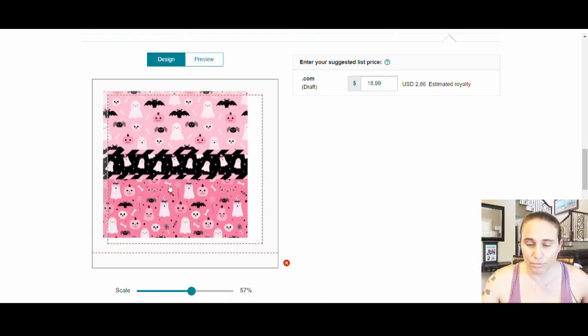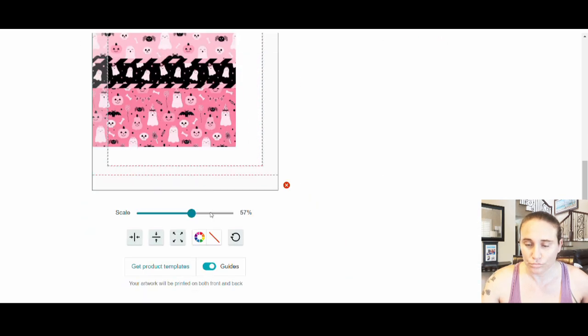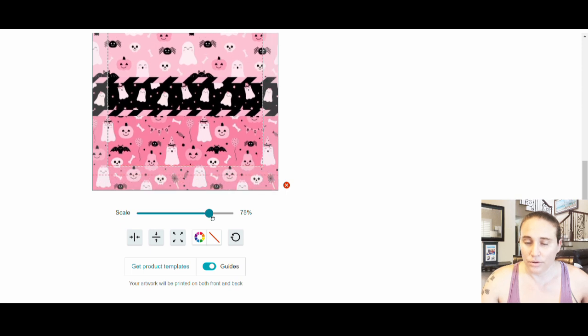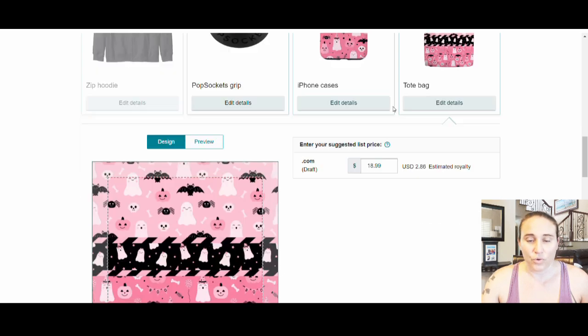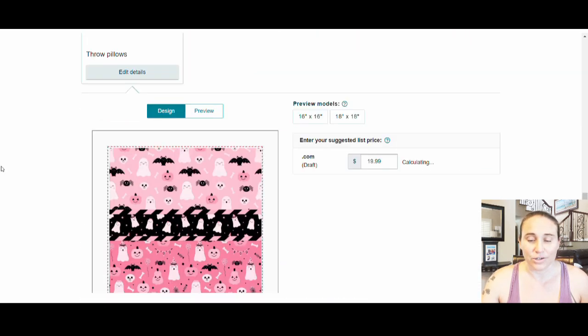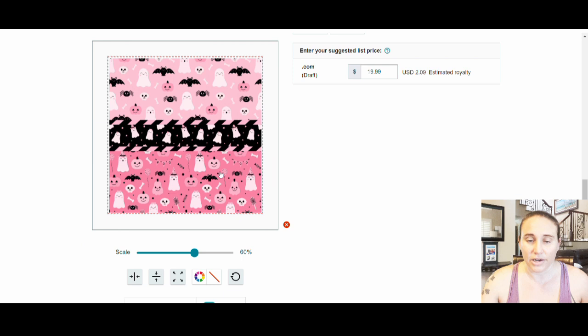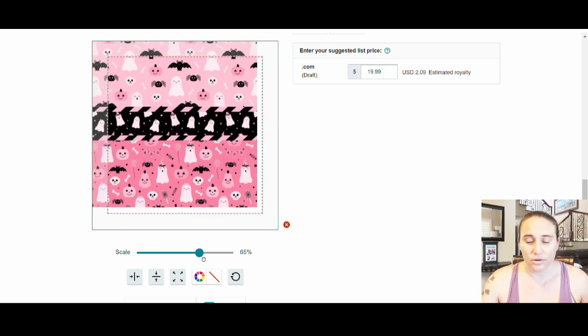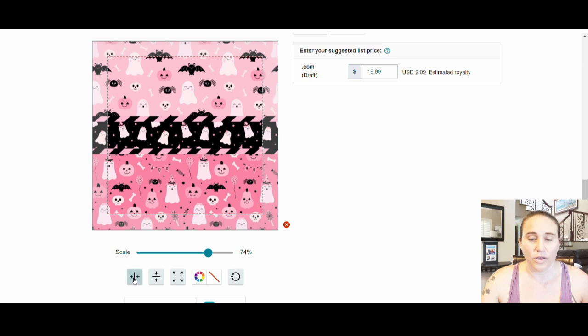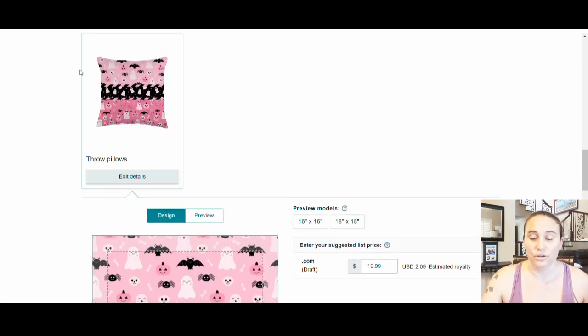So here's my tote bag. Boom. And that looks really awesome on a tote bag. By the way, if you're looking at a Halloween tote bag like that, that could also be marketed as a candy bag. So Halloween candy bag would look good too. And then, of course, Halloween decor. People like to decorate their houses for Halloween. And like I said, Pinkoween is very trendy right now. So I can go ahead and do that. And there we go. There is my throw pillow. And so that looks pretty awesome.